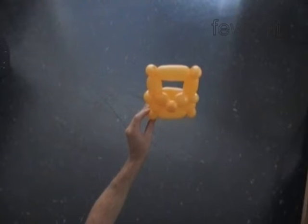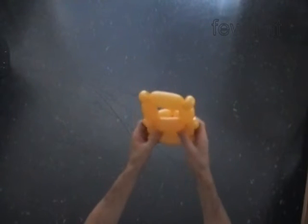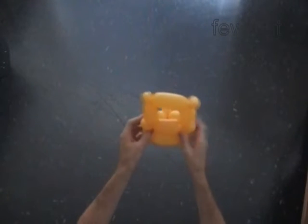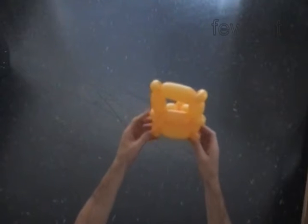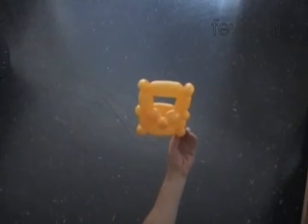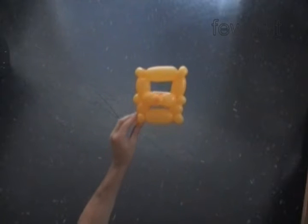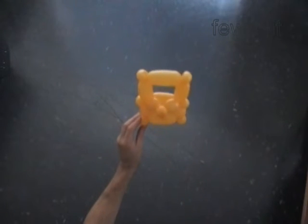Here's the front view, and here's the back view. Let's fix all bubbles in proper positions. There are many different ways we can decorate this sculpture to make it more recognizable. For example, we can use a white balloon to make the eyes, teeth, and the same balloon to make the arms.